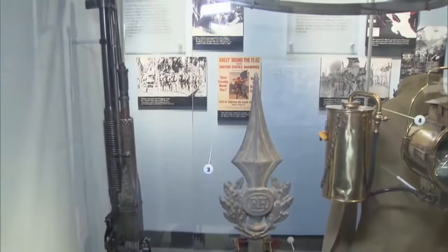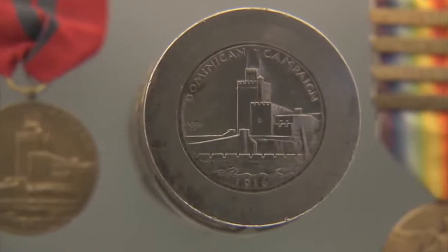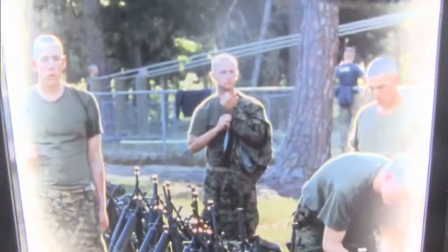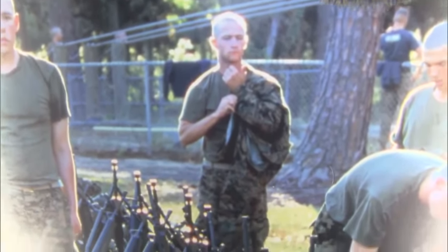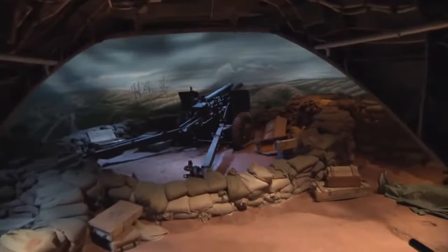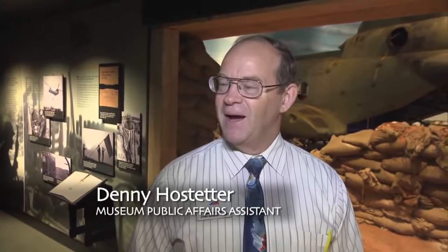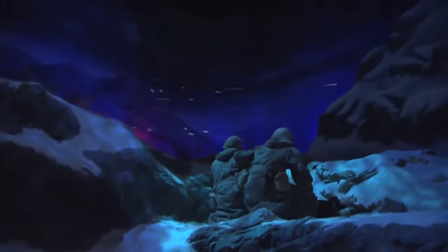More than 1,000 artifacts are on display here, ranging in size from tactical attack aircraft to service medals. The museum includes interactive exhibits with innovative technology to immerse visitors in the sights and sounds and even smells of combat. Coming through a helicopter in the Vietnam gallery, you can smell hydraulic fluid. Things like that. Some of our exhibits team worked for the Disney Corporation, so they have a lot of experience in this kind of stuff, bringing the realism.